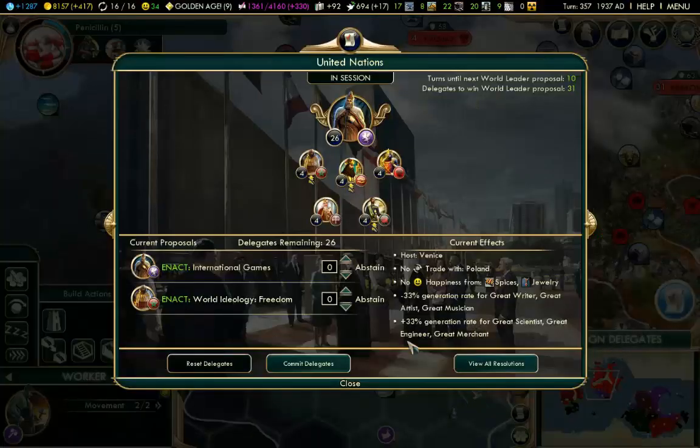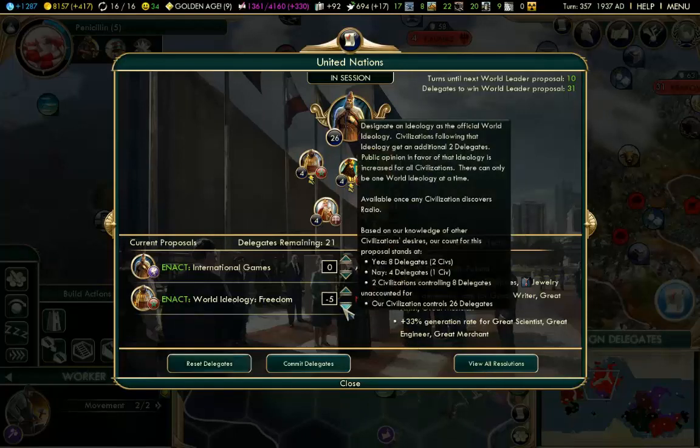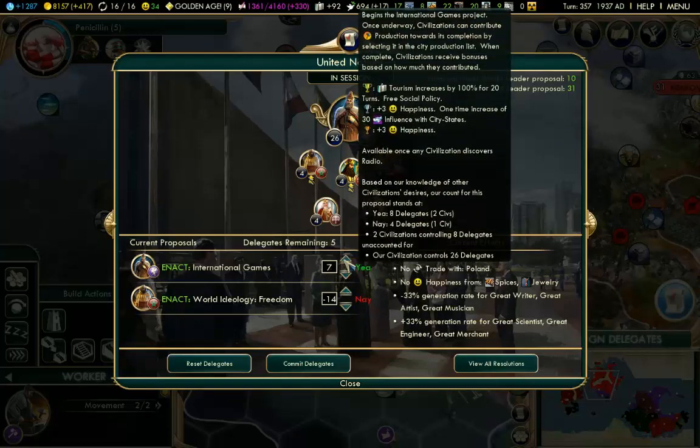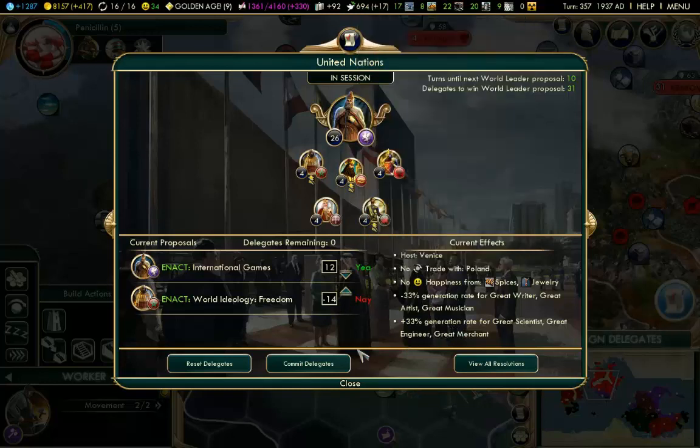Okay, the United Nations is in progress. I don't want freedom. I don't want anything to do with that. But I do want the International Games. Hopefully we'll get that passed through there. Let's commit delegates and see how we go.